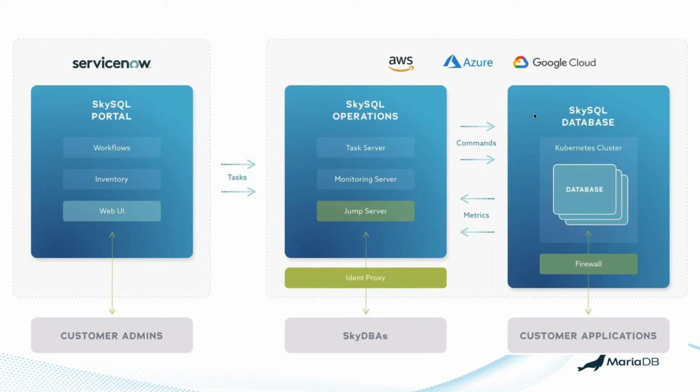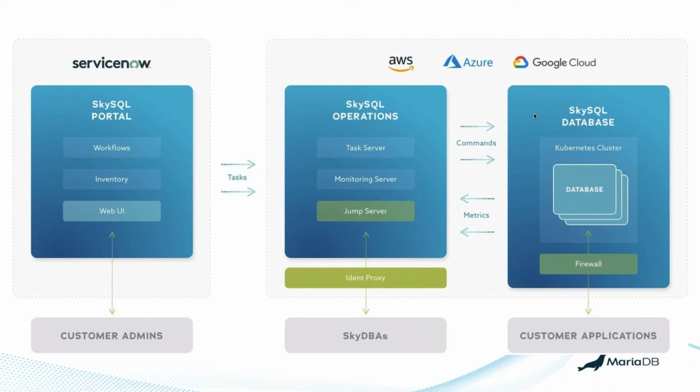And when it does that, we have the ability to control the Kubernetes cluster, which in turn contains the databases. Now, we collect a series of metrics that get sent back into the operations tier for the monitoring service, which then gets bubbled back up to us on the left-hand side so we can actually view that within the portal. Now, for the database access itself, we aren't restricted to just accessing it from the UI.